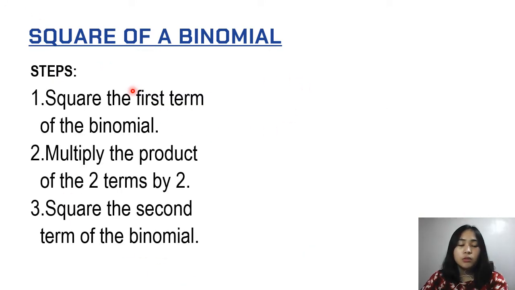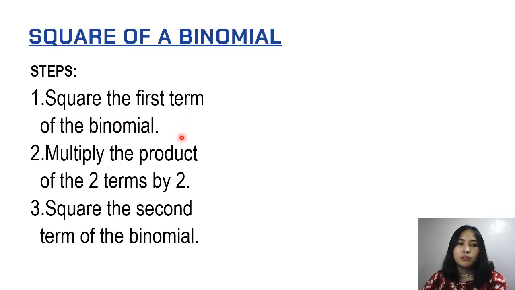But we can also solve the square of a binomial in just 3 steps. So when we use this step, we can solve the square of a binomial mentally. Mas easier ni siya kaysa sa atong FOIL method, because FOIL method, medyo taas iyang step. But in this way, we'll just remember these 3 steps.